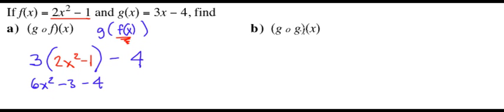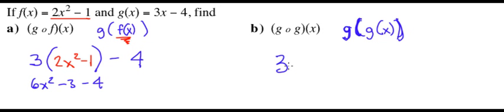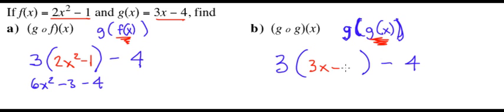Now they do g composition g of x, or g of g of x. This means take the function g and plug it into itself, which is not all that big a deal, really. The g function, the outermost one, is 3x minus 4. So for us, that's 3 times something to be determined later minus 4. And now they say, okay, the something to be plugged in here is actually g of x again. So put another 3x minus 4 into the plug-in spaces.